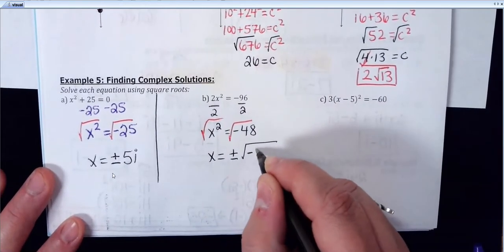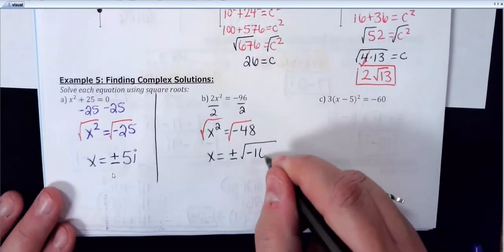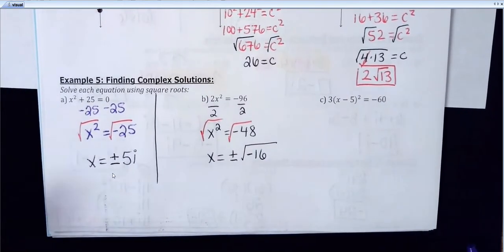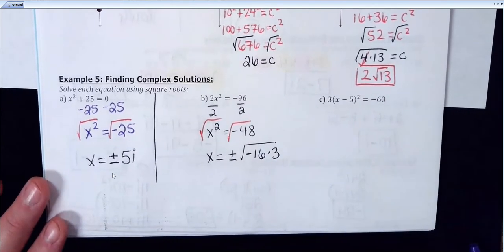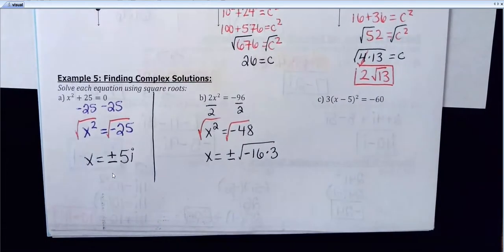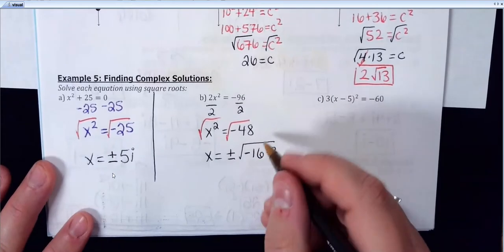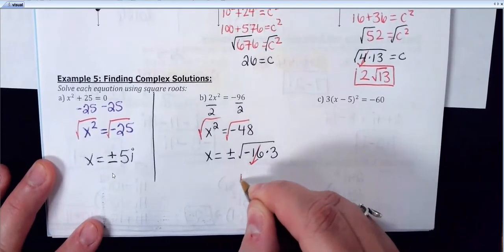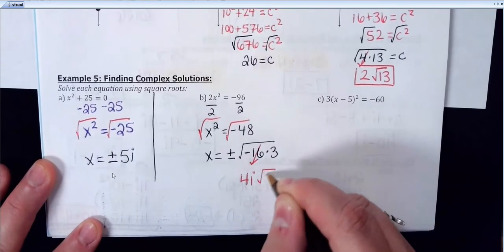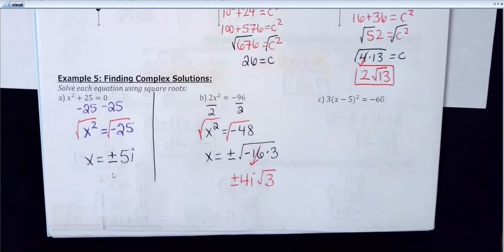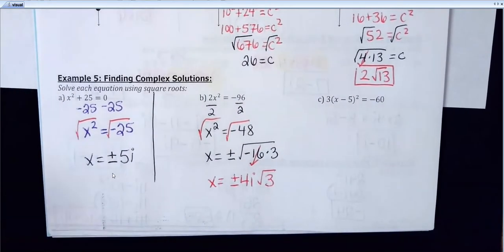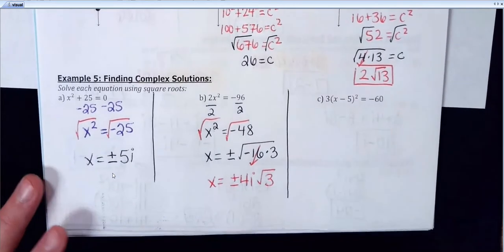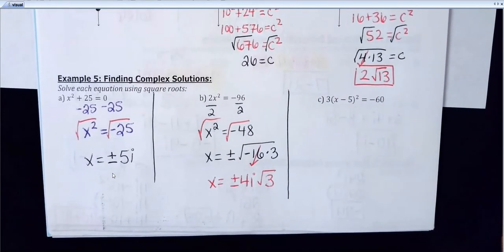Like I was telling you, you don't have to, but I usually attach the negative to the perfect square so I can just remove that as I go. So I would rewrite that as negative 16 times 3. Now, if you like a factor tree, you can use a factor tree on this. Just don't forget to take an i out as you do any question that has a square root with a negative underneath. This would come out in front as 4i radical 3, and then you just have the plus minus symbol with it, because that is a situation where you introduce the square root into the problem to solve it.